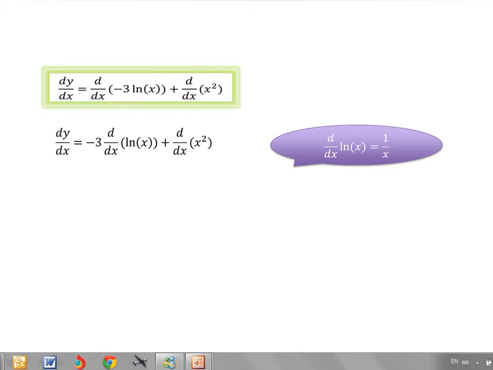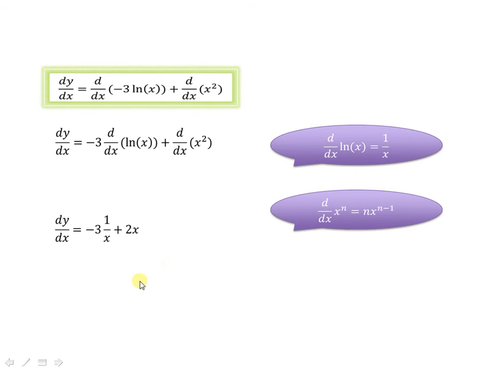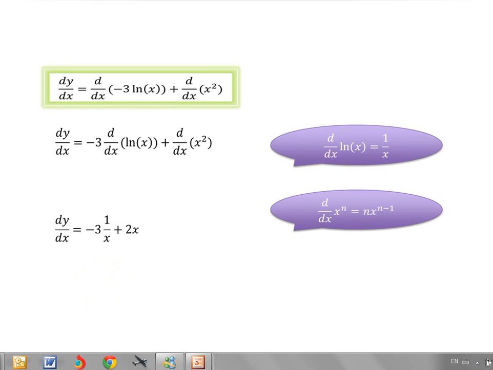Now we have to derive our x squared. When deriving x to the power of anything, we multiply the x by our original power value and take 1 from our power value. This is explained in a much easier way in the formula on screen. So, when deriving our x squared, we multiply by the power value, which is 2, and then minus 1 from our power value. So we are left with 2 by x to the power of 2 minus 1, or, in other words, 2x. So the derivative of our first half is equal to minus 3 by 1 over x, and the derivative of our second half is equal to 2x.